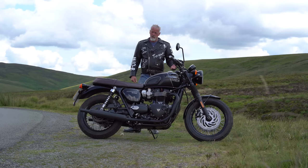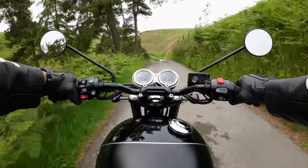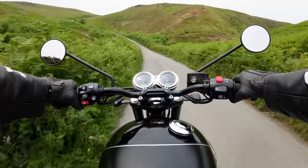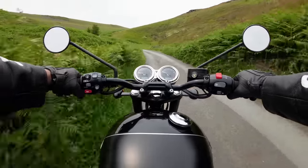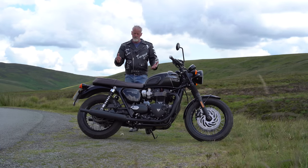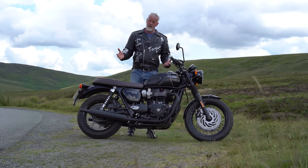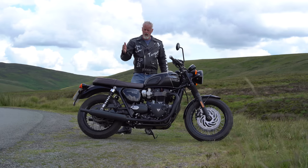When you get to somewhere like this, somewhere pretty, somewhere beautiful, little narrow country lanes, it's perfectly all right on those as well. And it will fairly happily go along at low RPM, 2000-ish, ticking over and exploring the countryside without having to go crazy. But if you want to open it up and feel some speed, it's also a very fast motorcycle, and it would be just as at home on a track day, for instance, as it would burbling around the country like today.